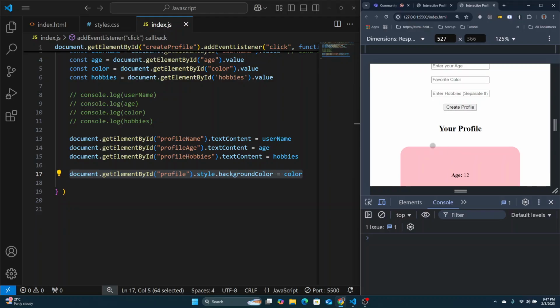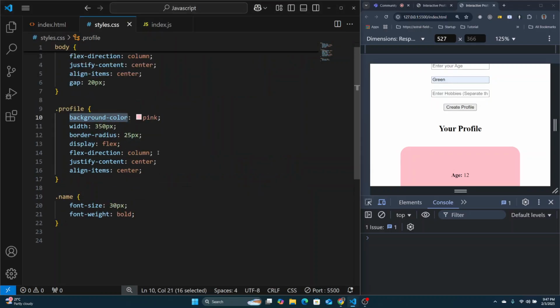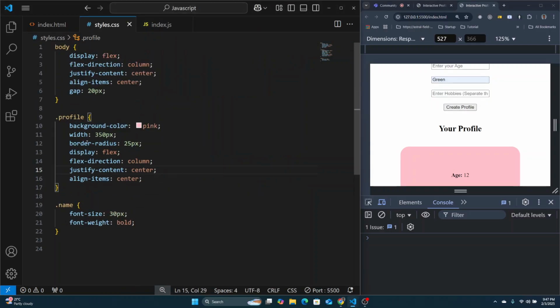The default style will be hidden. It'll only be shown. And this style to CSS. So this is the profile style.